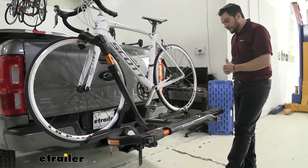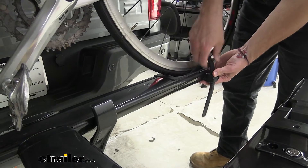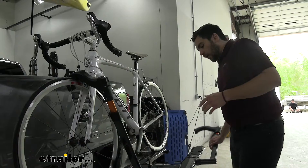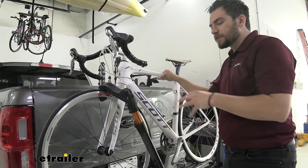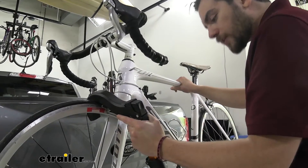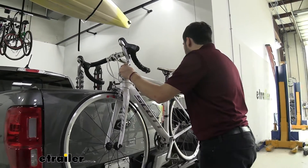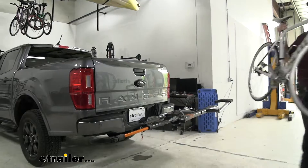Let's get the bike off and see how easy that is. In the back, we press in on that lever and pull up the plastic strap to release the rear tire. An important point: make sure you have your hand on the bike when you remove that last point of contact so it doesn't tilt into your vehicle or yourself, especially with heavier bikes. The thumb button on the arm has a pretty ergonomic shape — good for cinching down with one hand and easily releasing so you can get underneath the bike and lift it right up.